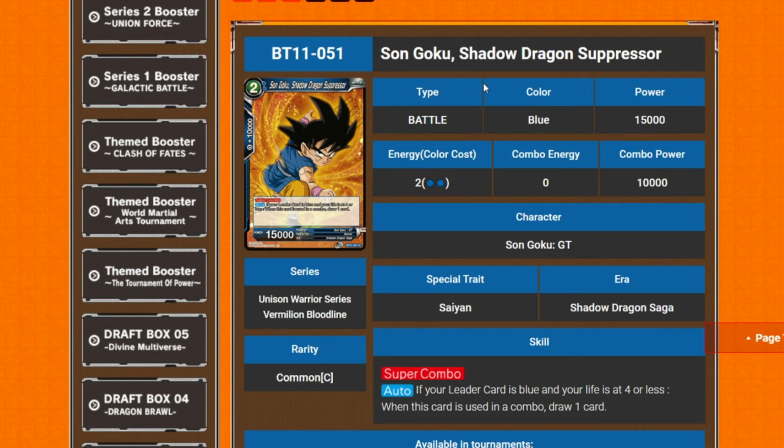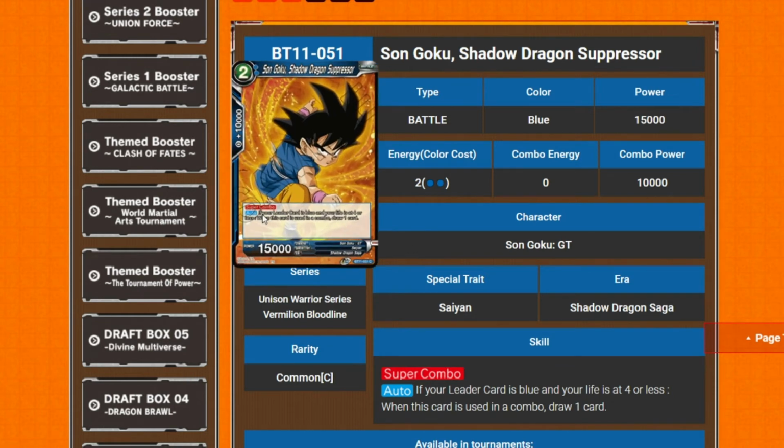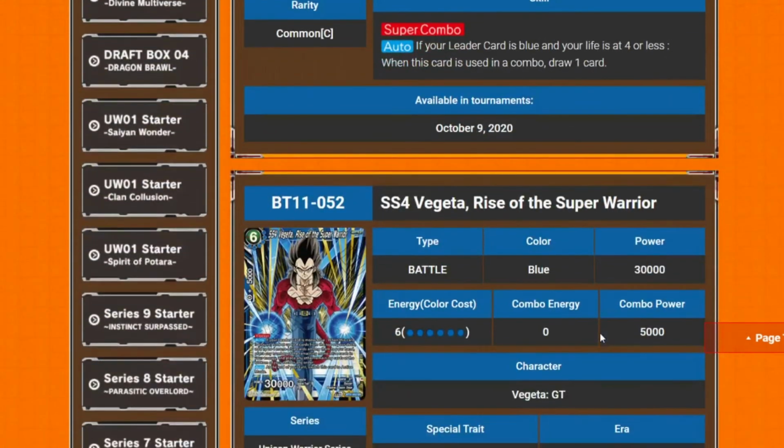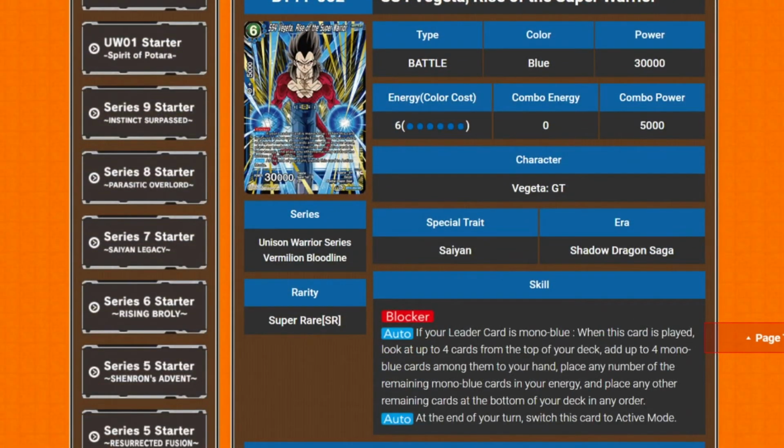So we got Son Goku Shadow Dragon Suppressor. This super combo, 15k. Yeah, it's got 15k power. If your leader card is blue, and your life is at 4 or less, when it's using combo, draw a card. So it's the old style super combos, not the one drawing 2 goes to the bottom, but it has 15k power, like every other one only has 10k power. Yeah, but other than that, it's just generic. Yeah, so the generic super combos are now having 15k power. Which is interesting. Yeah, makes it more useful.